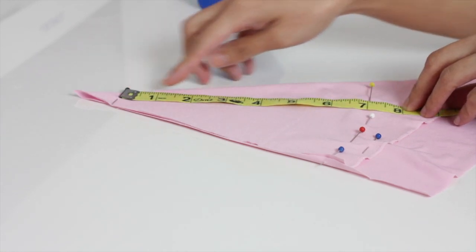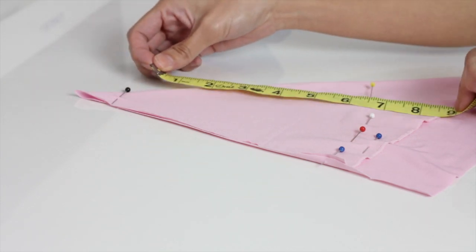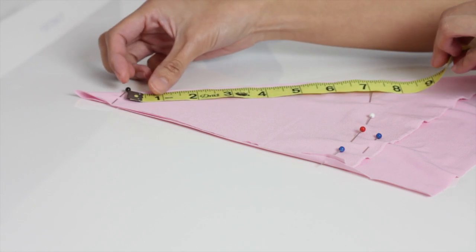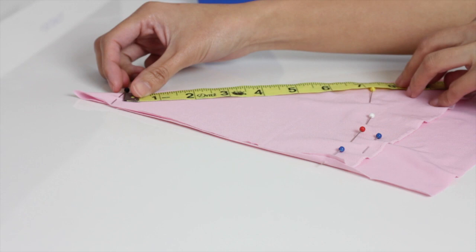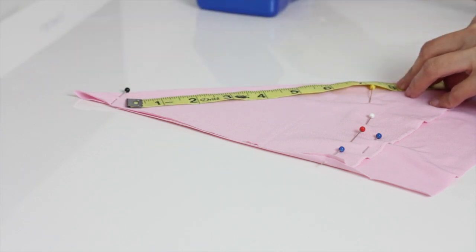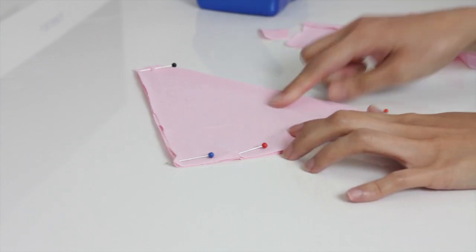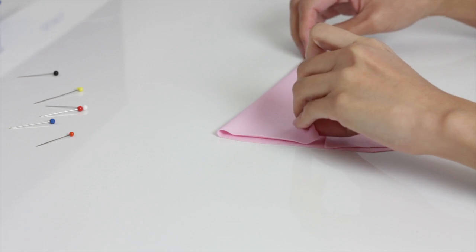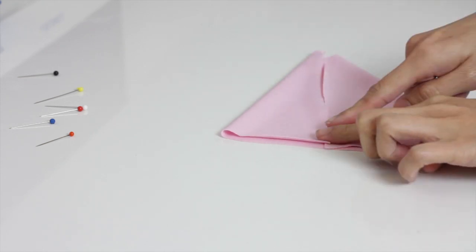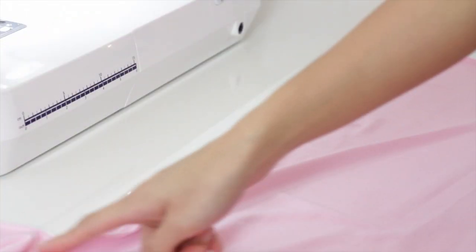The way I cut the fabric is going to be just 1 piece. So I'm going to have 1 back seam. To get the waistline measurement, it is actually just divided by 2, and then you will add 1 inch allowance. Now I am going to sew the back seam of the skirt.